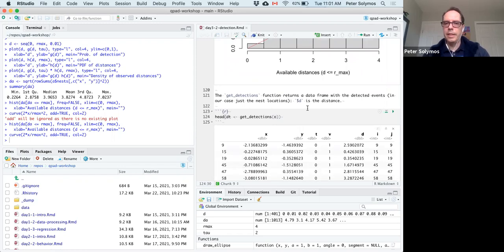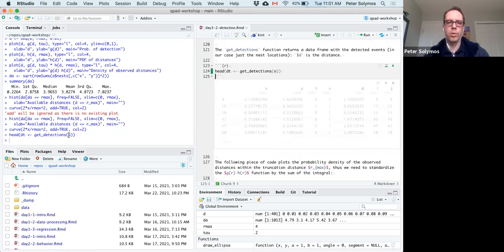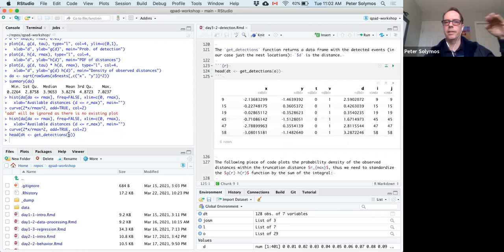Then the other thing we need, so we have all the locations, and now we need just the detections. So this is coming from that O object, which was at the very last line. Like we said, this is tau that specifies the distance function. Let's detect some of these individuals.